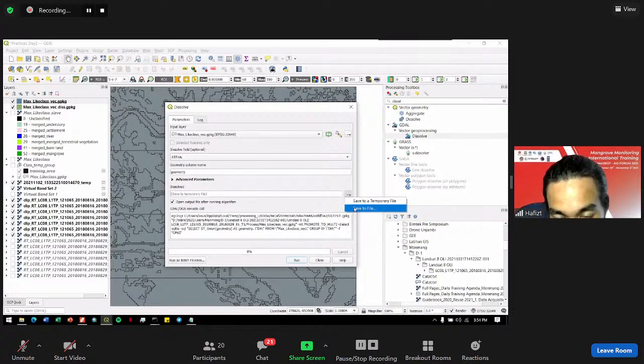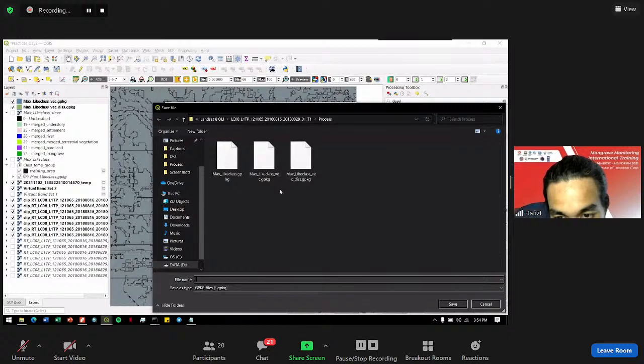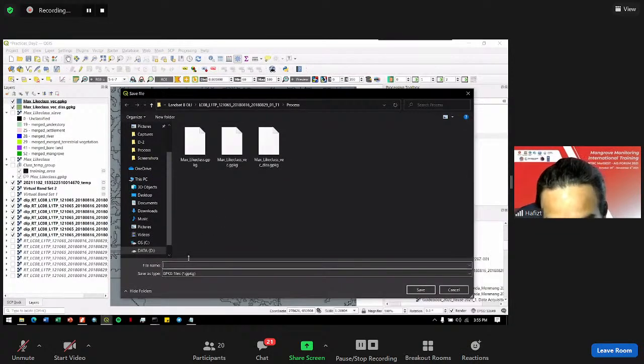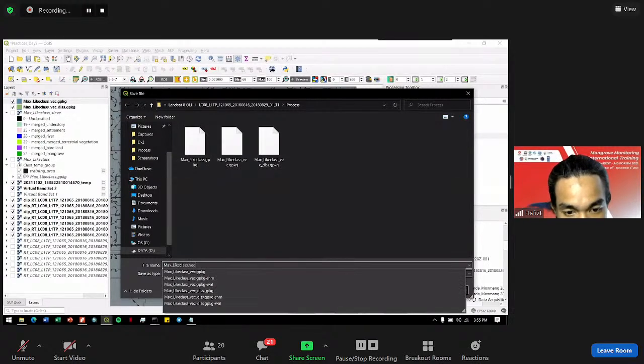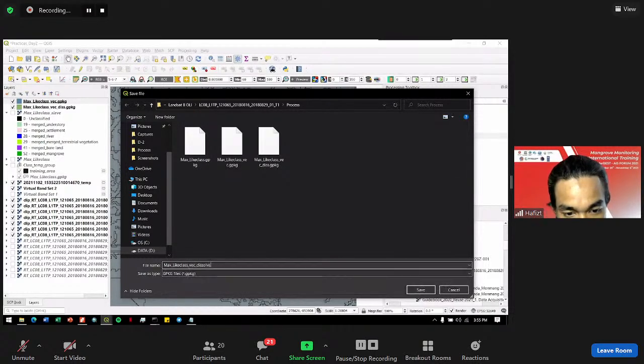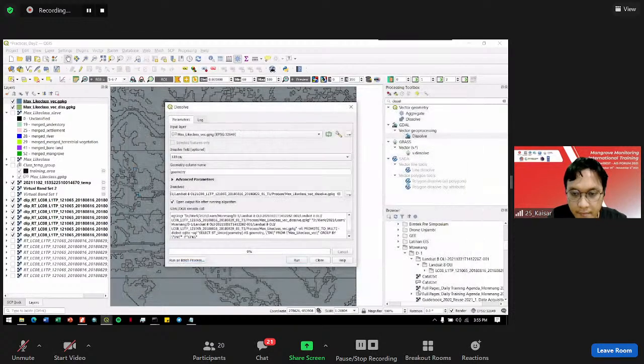Choose save to file. And then type the name with marks like class fact and underscore dissolve. Yeah, and save. Please don't crash.